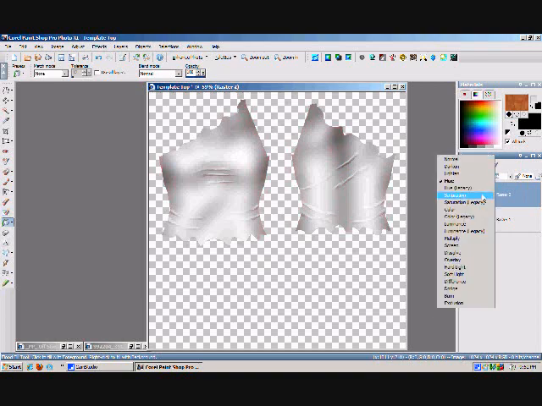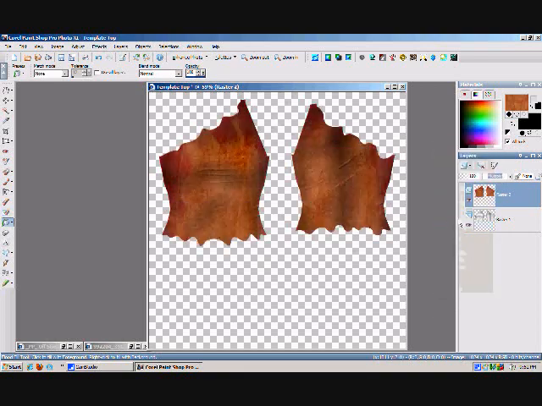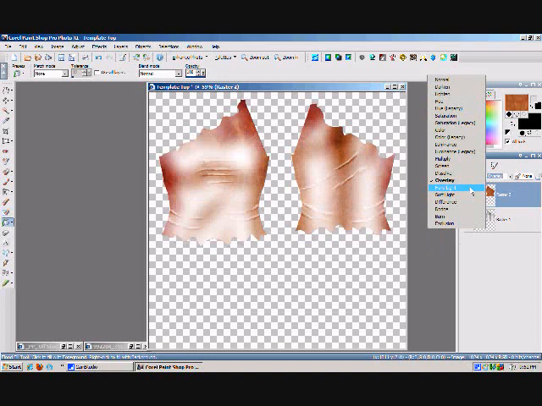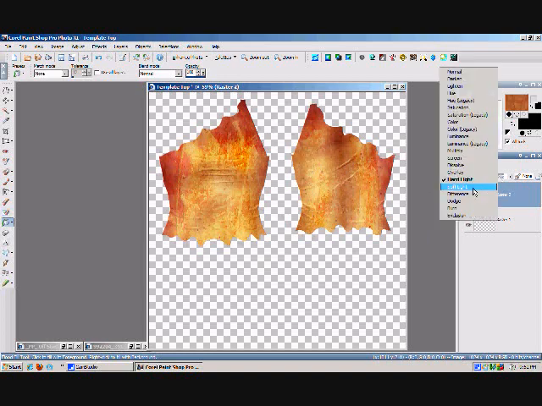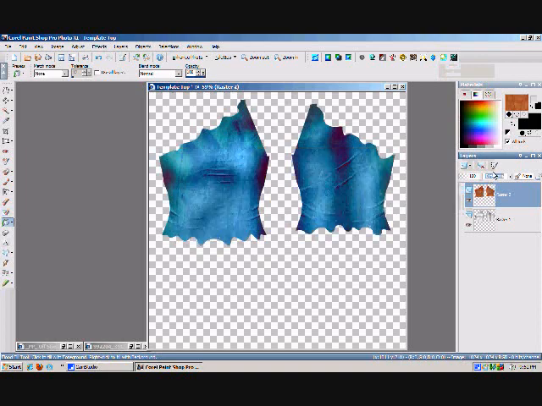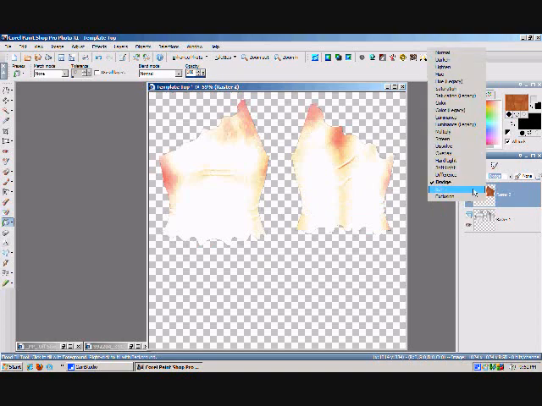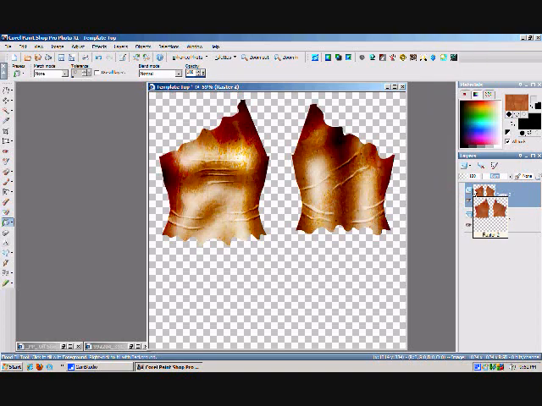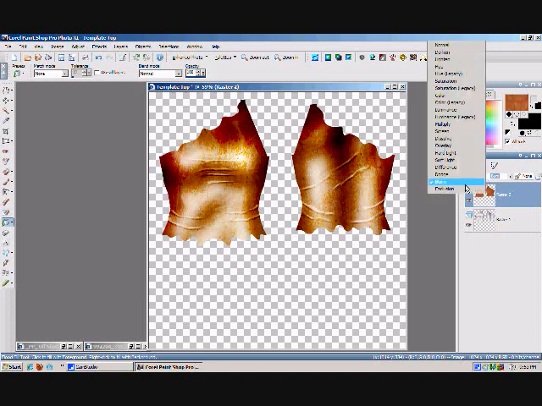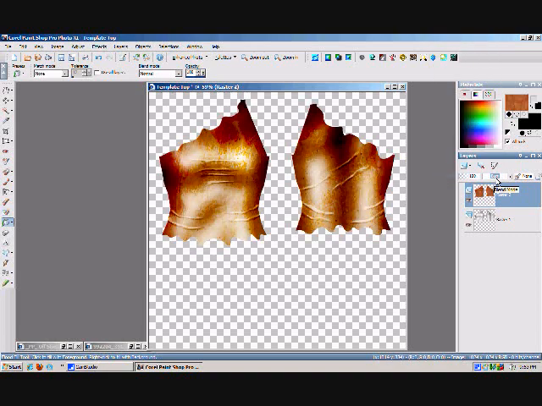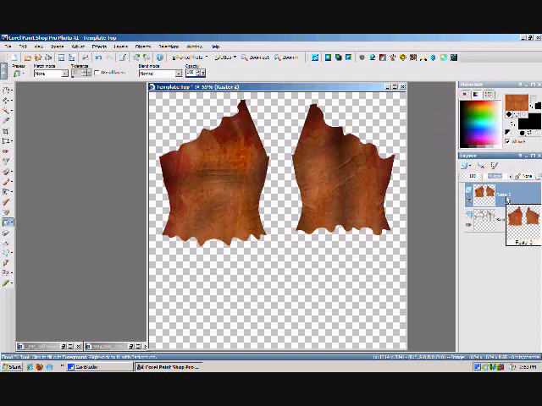I tend to use a multiply or an overlay, but I have seen some dark fabrics use different blends and come out very, very well. Because you want your folds, you want all the items that you have on your base to show up as good as possible. So we're looking for the desired effect. Okay, so I think I'm going to stick with the multiply today. All right.